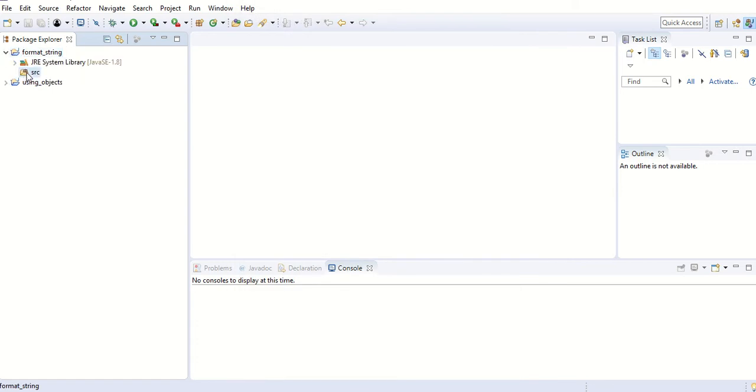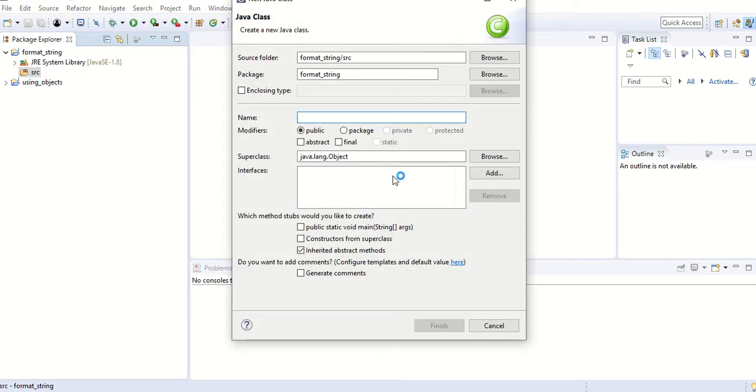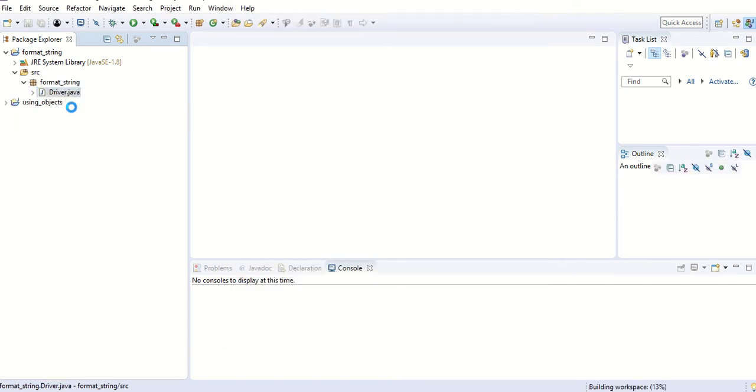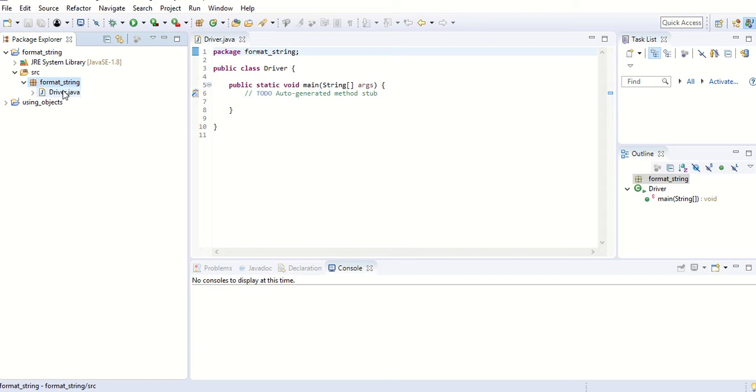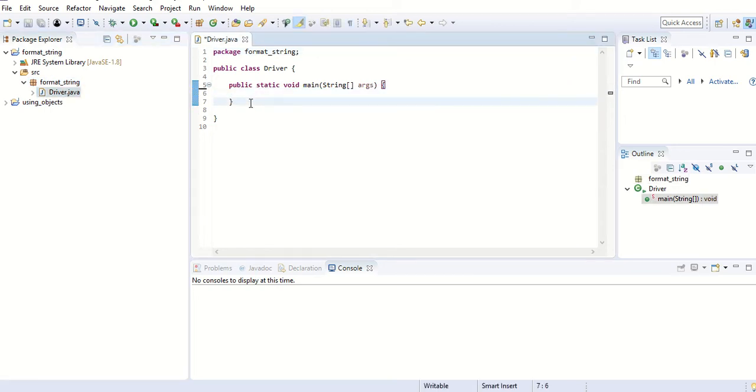So here I'll create a class. In this case it's just going to be a driver class, and I will add main method here. Alright, so it automatically created the package for me. And here, let's say I want to return some kind of string from a method. Actually, I don't have to return it. Let me show you a simple example first.